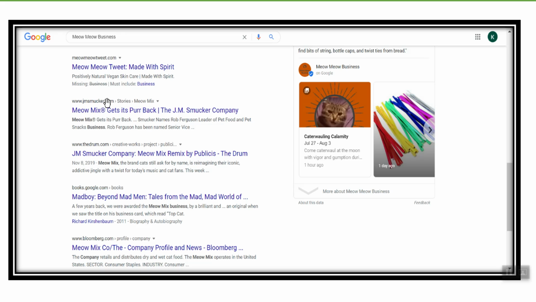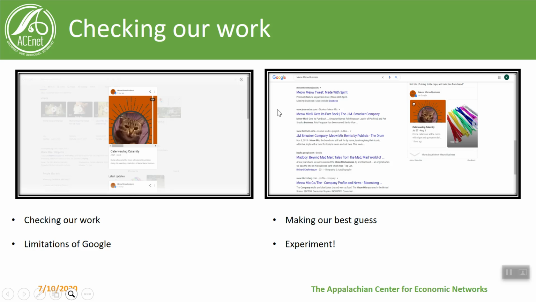Now, I also wanted to show you what happens if you were to just Google Meow Meow Business or Google your business name and what a post looked like there. You can see again that here it is next to some of my products. You can see that it has multiple photos available if I want to look through that, and it has a brief description of what's going on with that particular event. So there are some things you want to consider, knowing that it only gives you a few characters to appear immediately, and again, you can't choose which picture appears first, so you're going to have to make some decisions on what you think is most valuable.